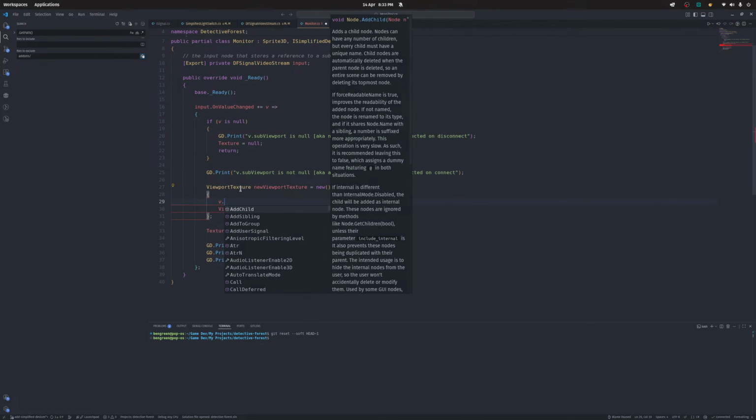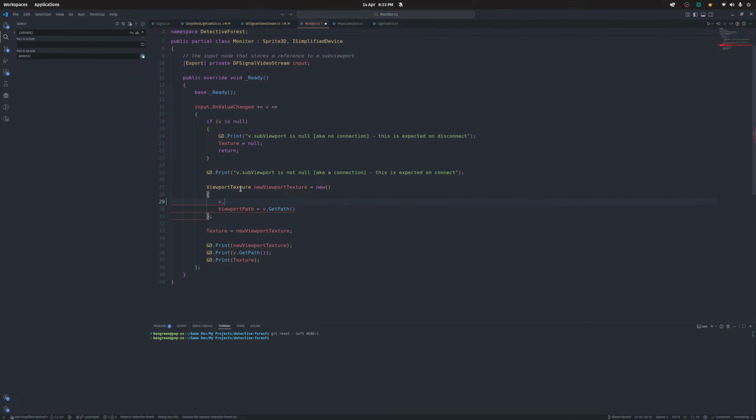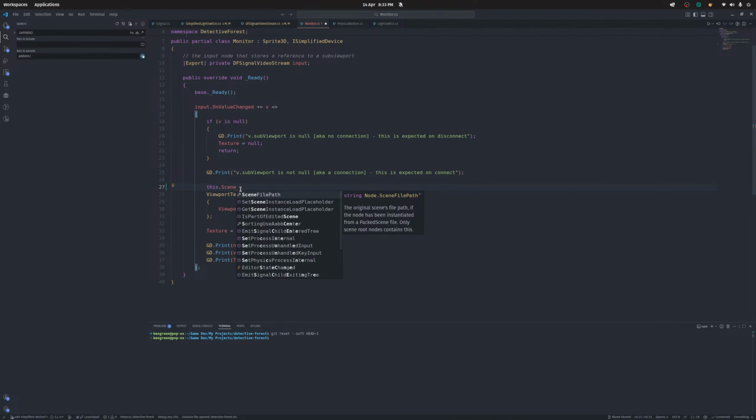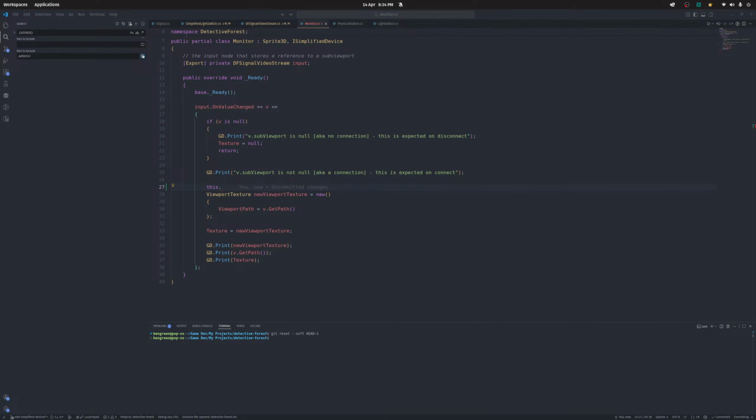Right. Scene, like root, get. This dot scene root. What? Yeah, okay, I'm confused now. Confused as hell, right? It says resource.get local scene.